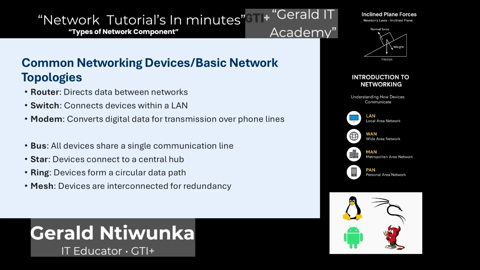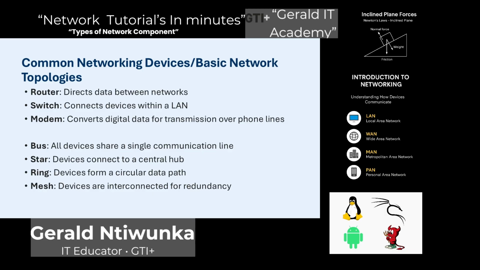Now, there are common network devices, and we also have basic network topologies. The router, which directs data between networks. The switch, which connects devices within a local area network. The modem, which converts digital data for transmission over phone lines. In later videos we will explain all of these, bring the diagrams and show you, so that those of you who don't know them will know what they are.